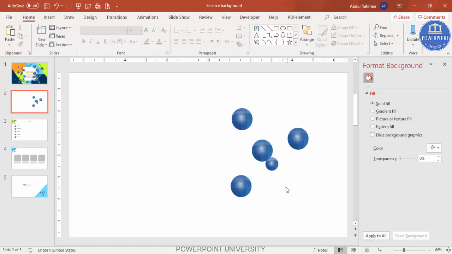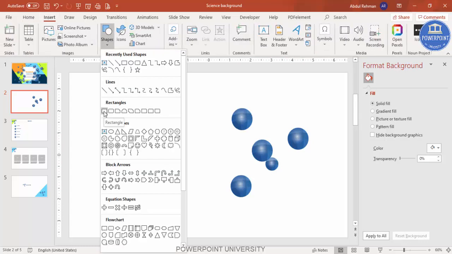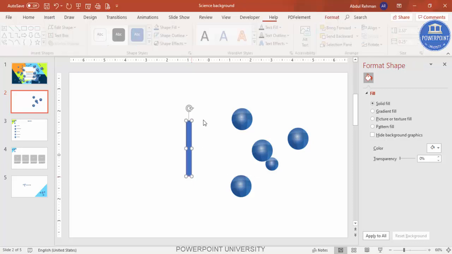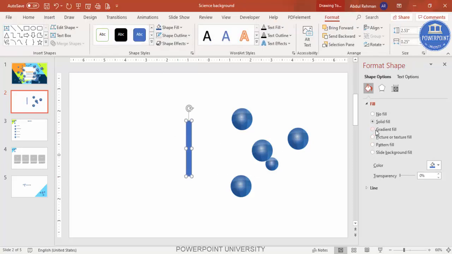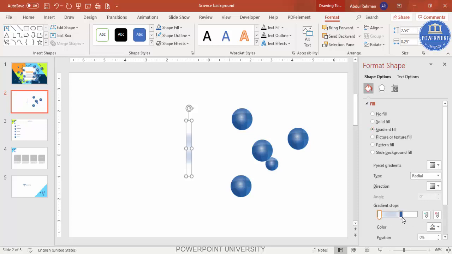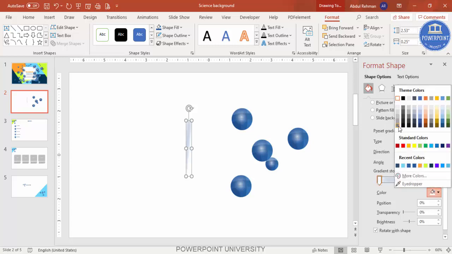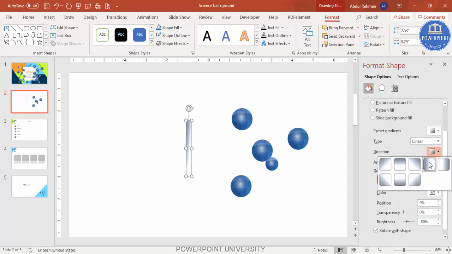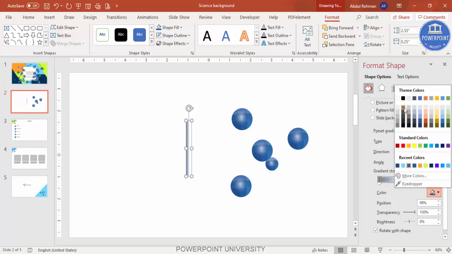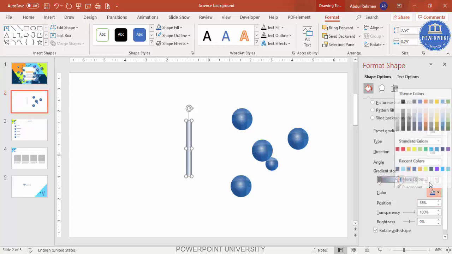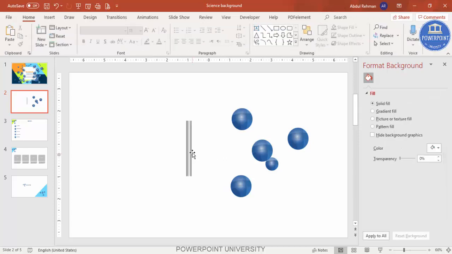Yeah. So once this is done, now it's time to connect these circles. So go to insert shapes, select the rectangle, draw the rectangle, maybe this much size, shape outline, make it no outline, and I'm going to give a gradient fill. So the gradient fill, the last time which we have used, I'm going to make it linear. So the first one, I'm going to give some gray color. You can see here it comes something like this. I want to go and select the linear right, and on the right I'm going to add one more which is somewhat darker color, and this one you can give some lighter color here. So it looks something like this.